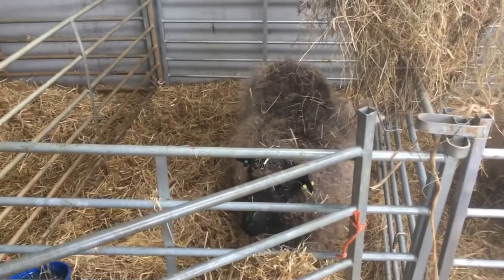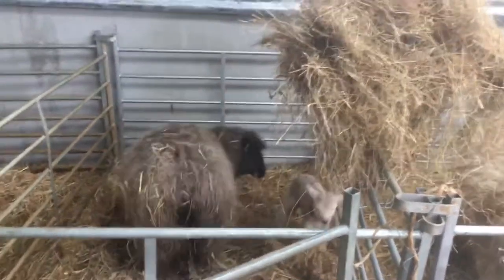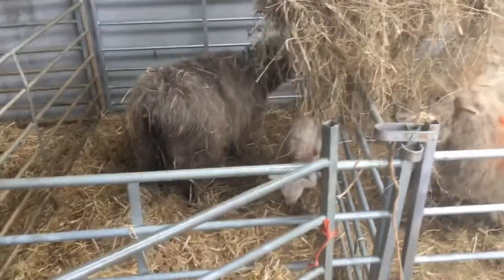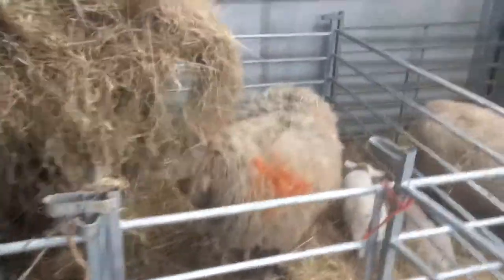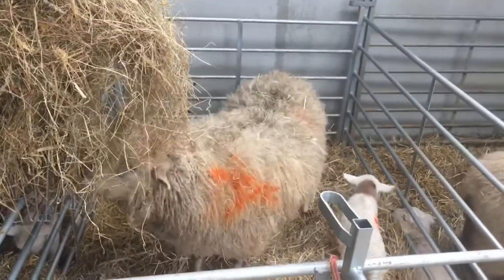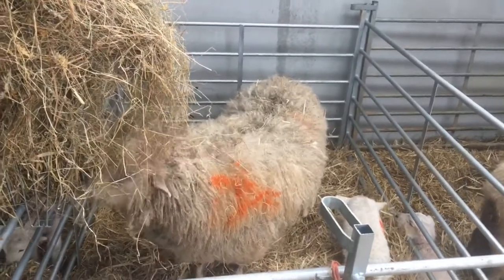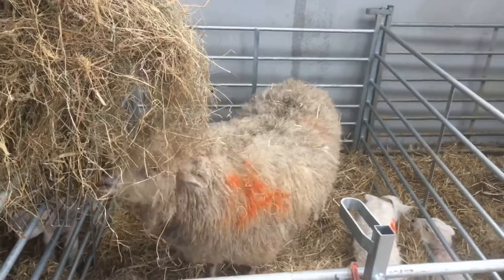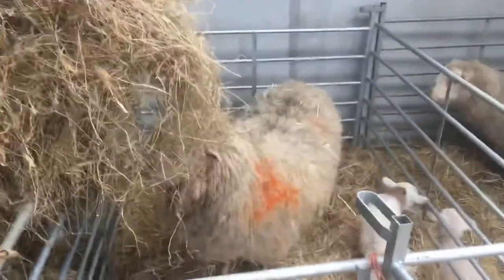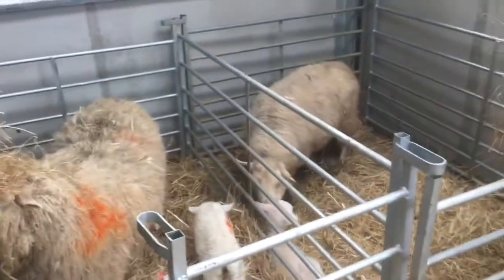Grey-faced Dartmoor cross Shetland in a grey colour, which is really unusual. The Texel cross lamb then. So white grey-faced Dartmoor. Grey-faced Dartmoor, Shetland cross ewe again, but same age, first lambs. One's grey, one is white. The white's more normal. But again, nice lamb. So both got a single lamb.